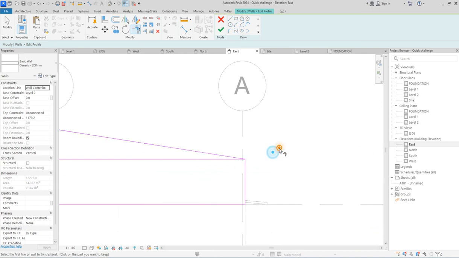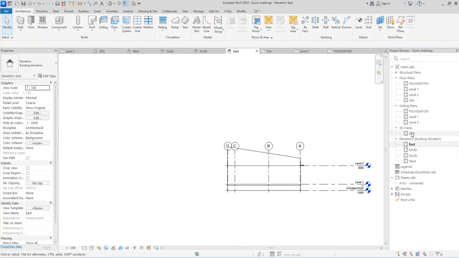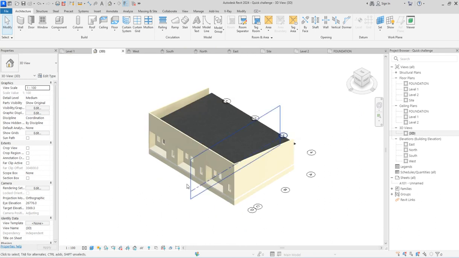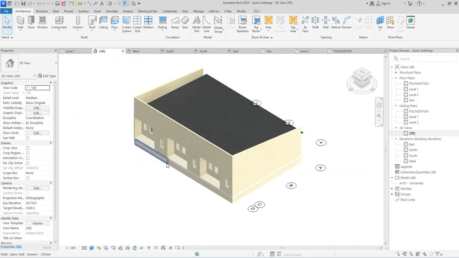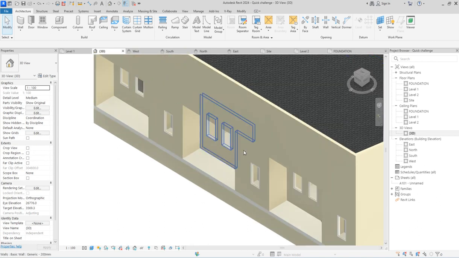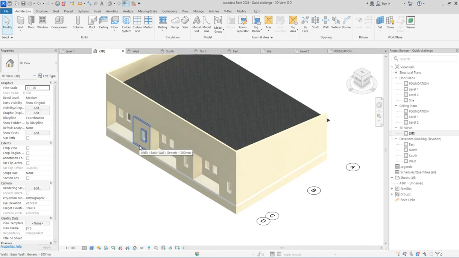I think we're done with this now. So click here and say finish. Good. So elevations are coming off one after the other. So go back to 3D and still see for yourself. Can you see? Those things are generating one step or the other. So what else do we need to do is to now profile this space.